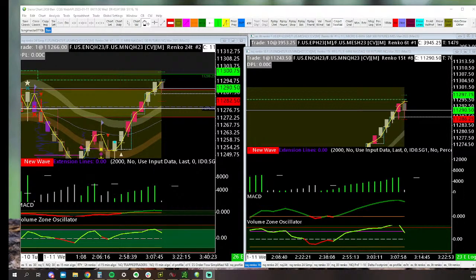Like I said, glad I'm up on the day, or on the session, I should say. I'm glad I'm not making any stupid mistakes. Missing trades happens all the time, and that wasn't even a trade that set up on my time frame. But it is good to see that it works on both.